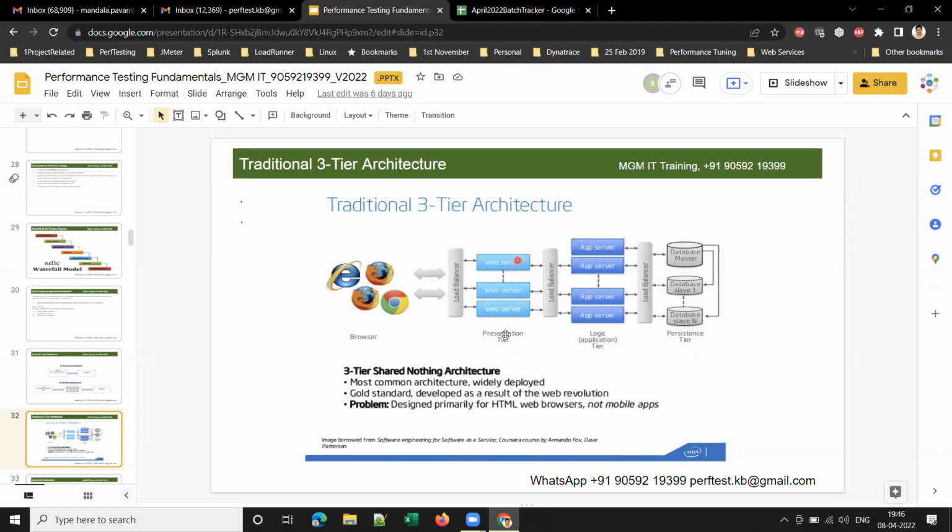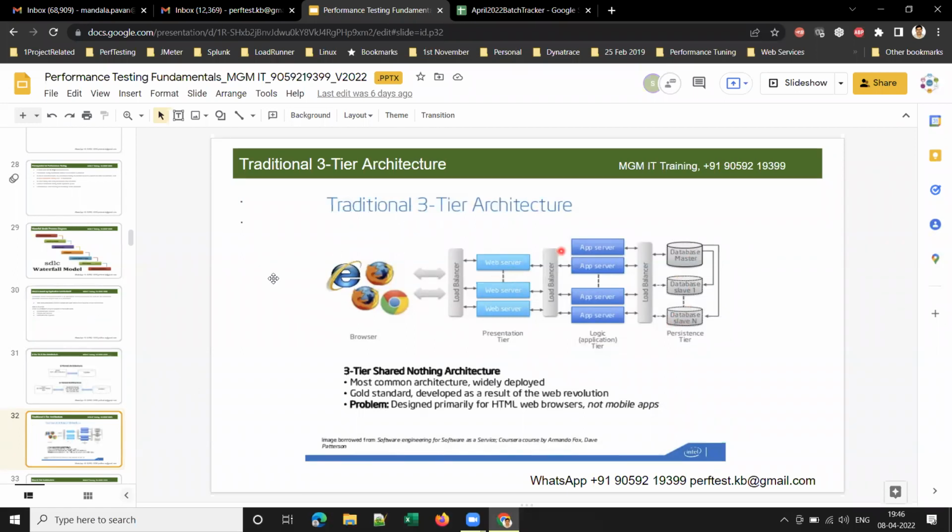In this diagram, there are three web servers. The load balancer distributes the load equally between all the servers. Clear? Guys, understood or no? Yes, sir. And again, there are 4 application servers and 3 database servers. I'll explain soon what is a web server, what is an application server, and what is a database server.